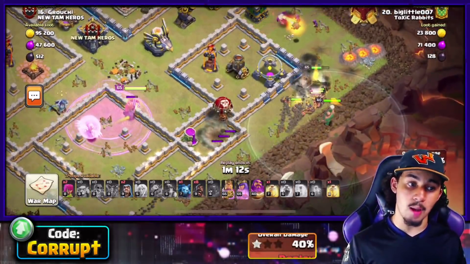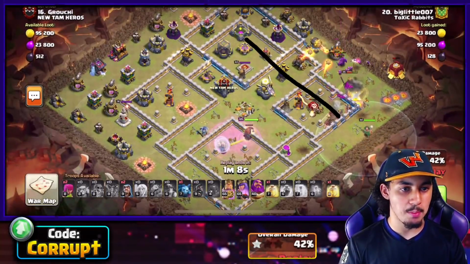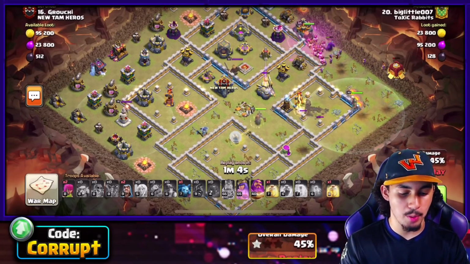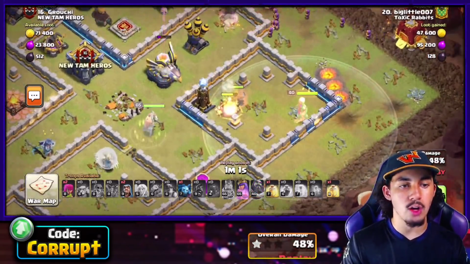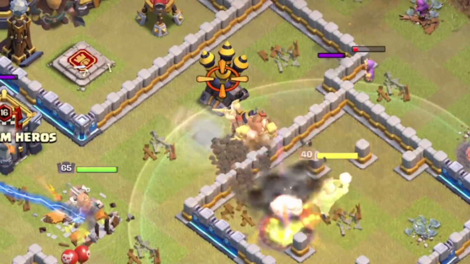After you've created the funnel, you want to start sending in your hybrid. To make this a lot more simple, you want to view it as L-shape pathing, making it easier for yourself as you work your way through the base. You do want to use the Grand Warden ability as you get through the eagle shots because they're going to do massive damage to you.